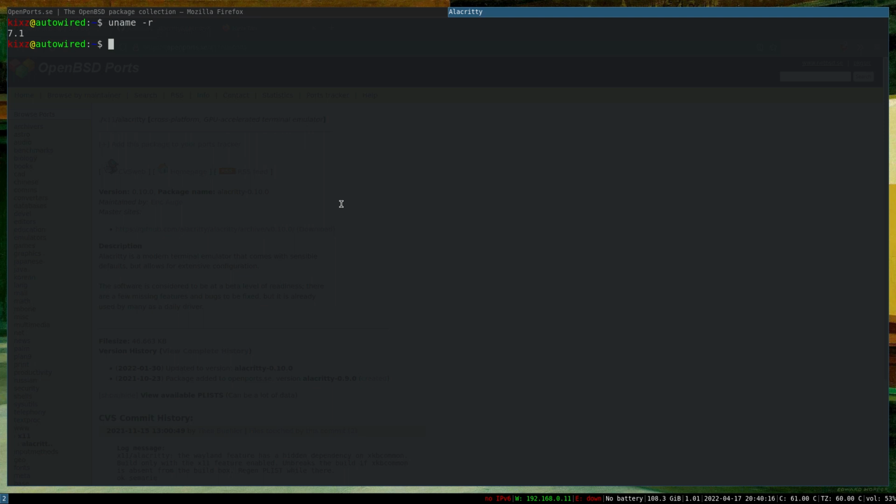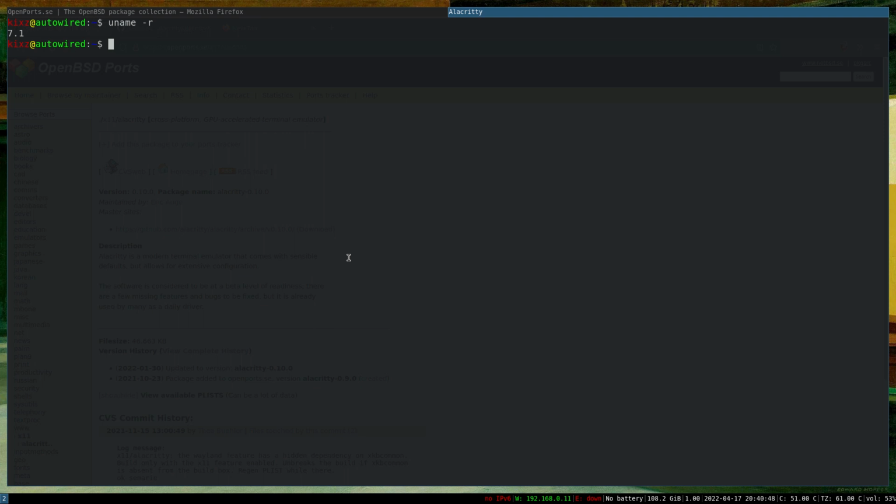For example, you can see that the transparency is working with minimum configuration actually. Of course, you need to have picom installed. And zoom in, zoom out, copy paste, emoji support is working out of the box. Of course, for emoji again, you need to install an emoji font. I forgot the name, Noto Emoji font. Otherwise, it won't render it properly.